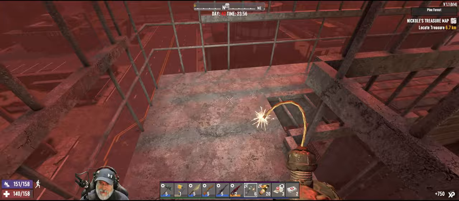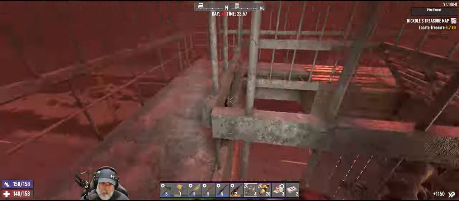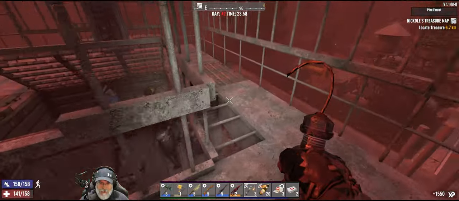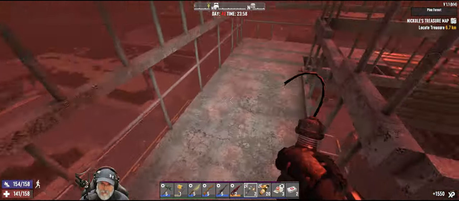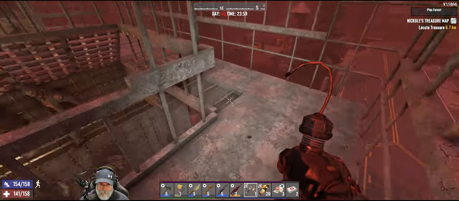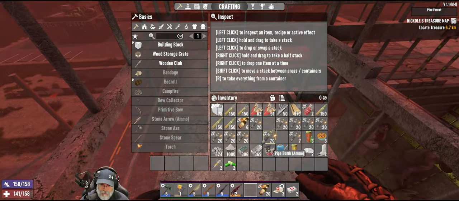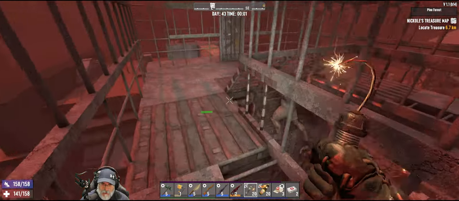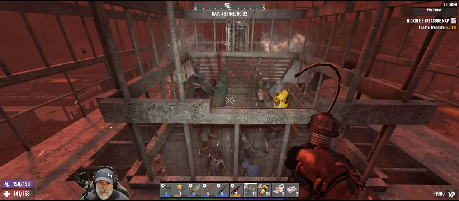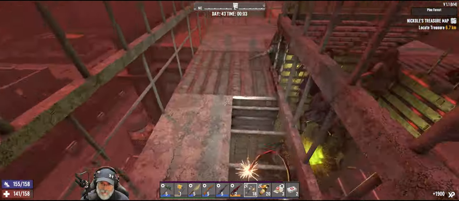So I put one on both sides. They'll set each other off. Well, I gotta get them in the right spot. Oh yeah, that works great. So put one there. I wonder if I could, what if I just set one there and then ignite this one? Oh yeah. That way I can control the timing of it a little bit better.